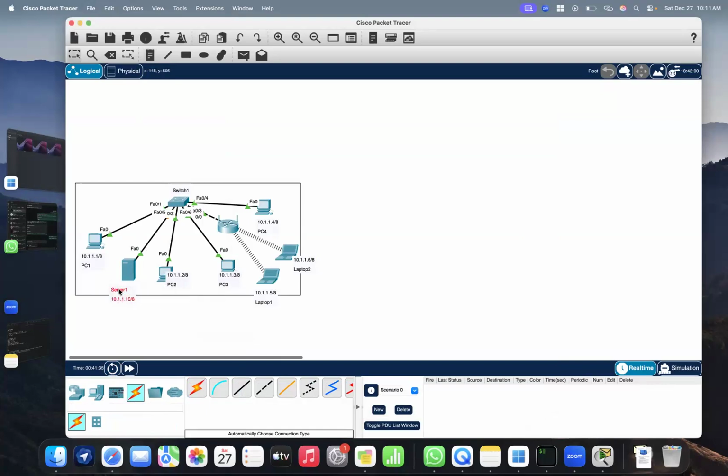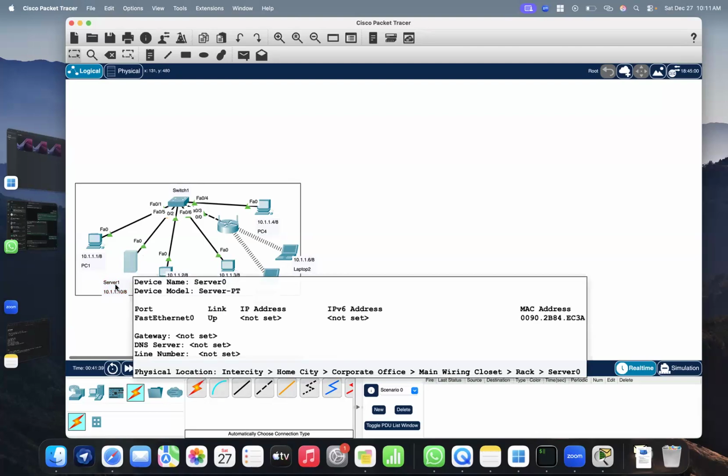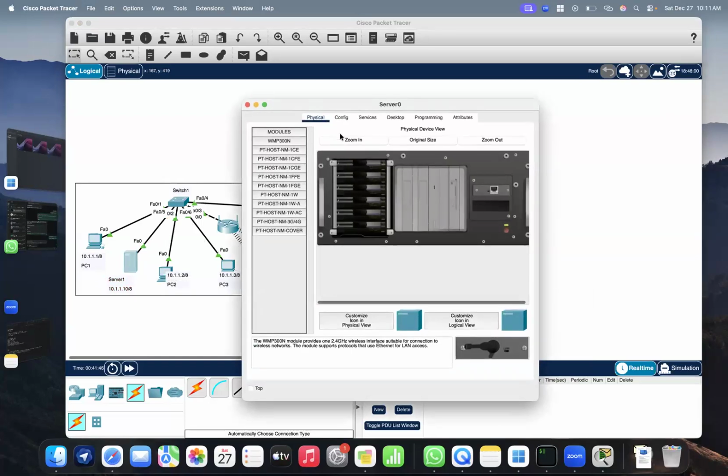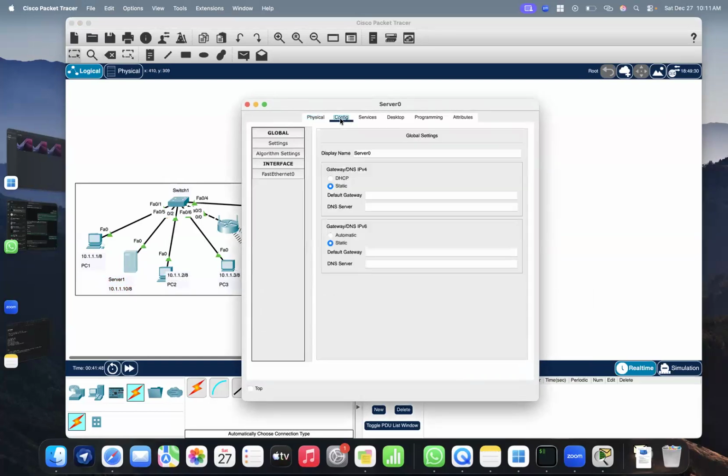Once the class is over, Harshvardhan, you try to do this particular thing that I'm doing here. Make this topology, connect them, and tomorrow, when you come, make sure this part is done. 10.1.1.10.